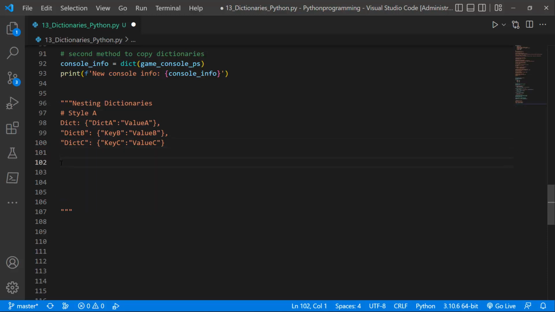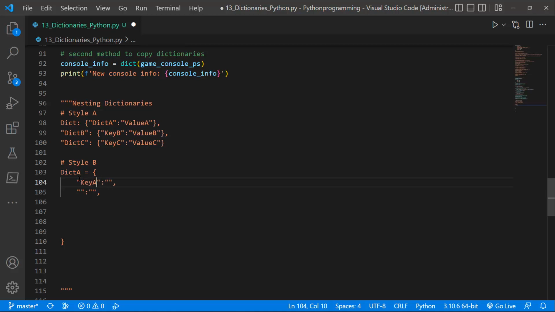Let's look at style B, and again, we're immediately going to create an example so we can actually see these both ways in action. So for our style B, we're going to have dictionary A, which is going to be equal to a dictionary, and then we're going to pass in the key and value pairs within this dictionary. So to do that, we're going to say our key and then a value pair, comma, another key and then a value pair, comma, and remember your value pairs could be numbers as well, so they don't have to be in quotes.